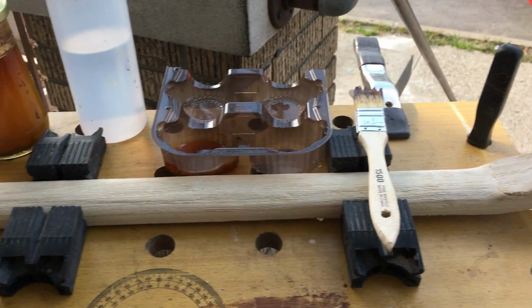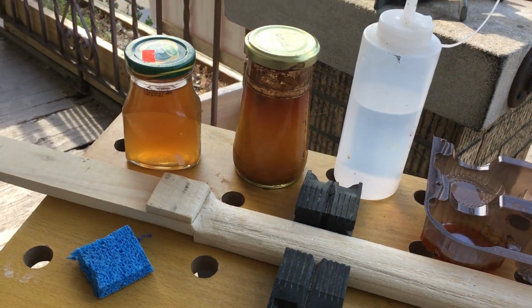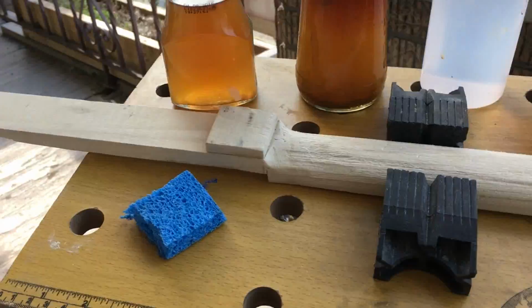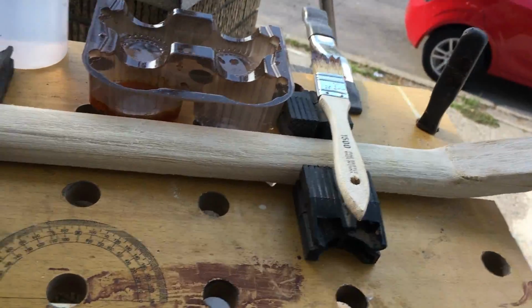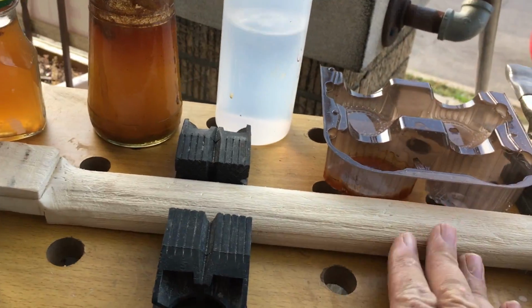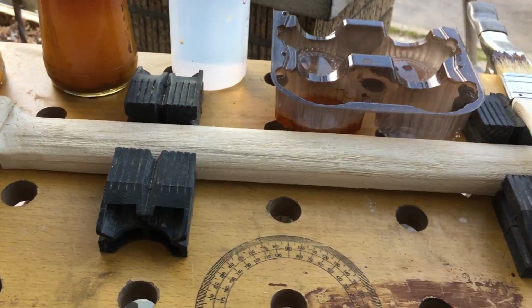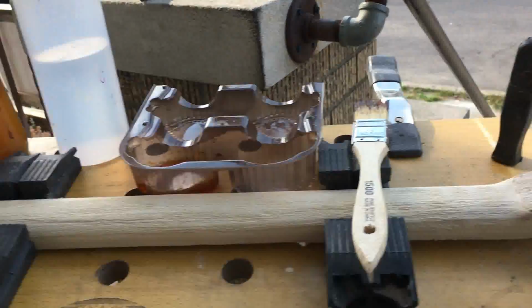So this is the part of our program where the going gets weird and the weird get going. This is the totally random part of the first part of this process. So this is where I'm going to apply some natural homegrown chemicals. Don't be afraid of the word chemicals. Everything is chemicals. We are chemicals.